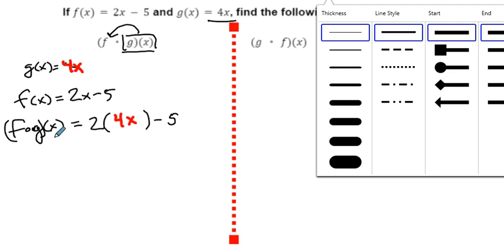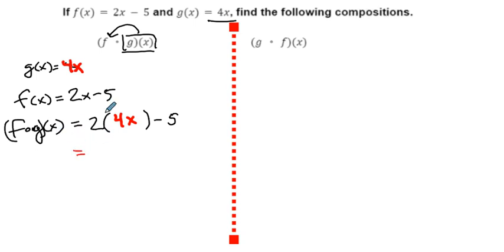We can handle that. Now all you've got to do is, usually there's going to be a multiplying step and then adding and subtracting, some combining like terms possibly. So let's multiply this. 2 times 4x is 8x, and then it's 8x minus 5, right? Because you're only multiplying this 2 times this. There's nothing else to do, no combining of like terms, because you have an x term and a constant. So this is my composed function.